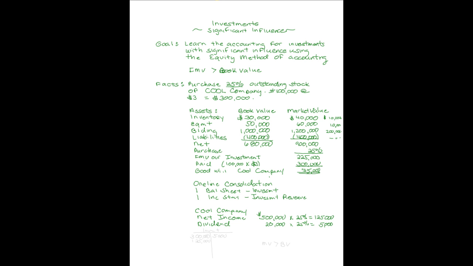So in what we've learned prior to this point in accounting for equity investments is that we would have a $300,000 balance in the investment account, that we would have increased it for their share of the income because we own 25% of it, and that we would have decreased the investment account for our share of the dividends. And we would be through if we had purchased this company and book value and market value were the same. But in our example, market value is greater than book value, and we're going to need to make some adjustments for the differences that we calculated.